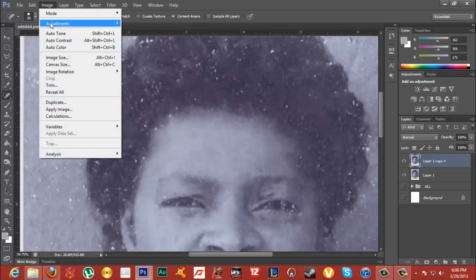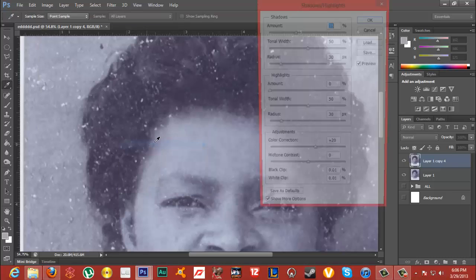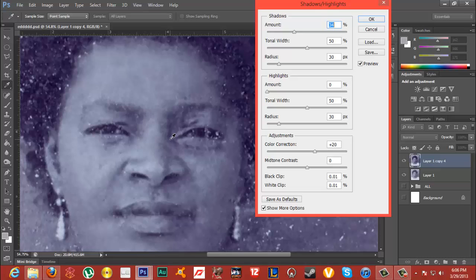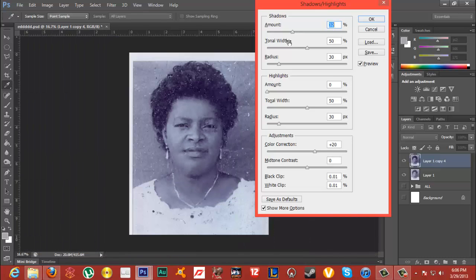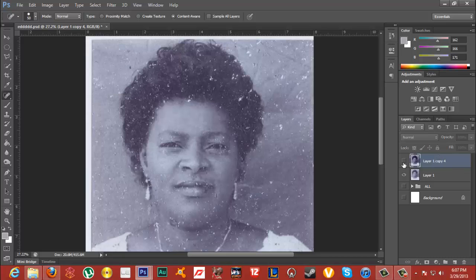We're gonna go to Image, Adjustments, Shadows and Highlights. See the image change color. We will play with the amount, just to give more depth and feel to the image.